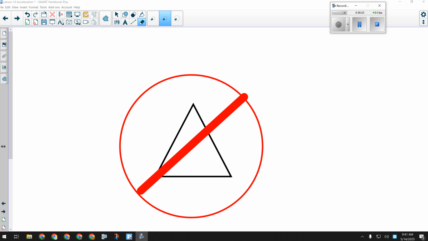Obviously if you've been using triangles to do manipulations, that time has passed. There is no triangle that will work for this formula, or most of the ones coming up after it. If you're still struggling with the algebra, the manipulation of the formulas, please come in and see me. We'll go over those rules of algebra. But guys, the triangle, I know some well-meaning teacher somewhere along the way showed it to you, but they kneecapped you in terms of your ability to do algebra by not teaching you how to do it in the first place. Triangles are the bane of my existence as a science and physics teacher.